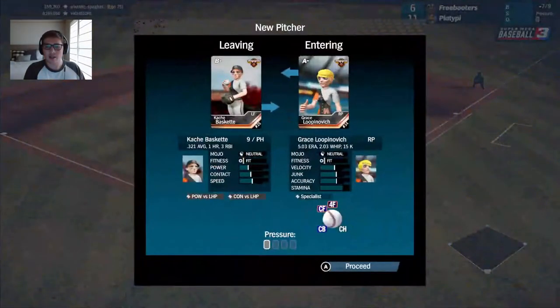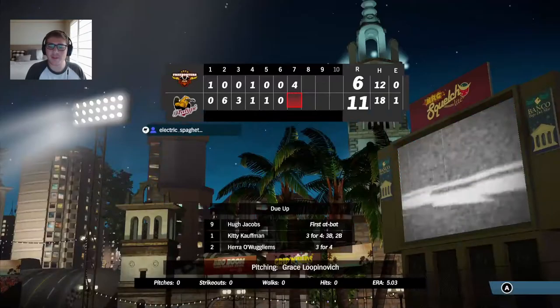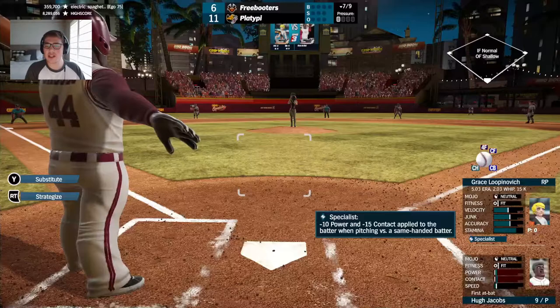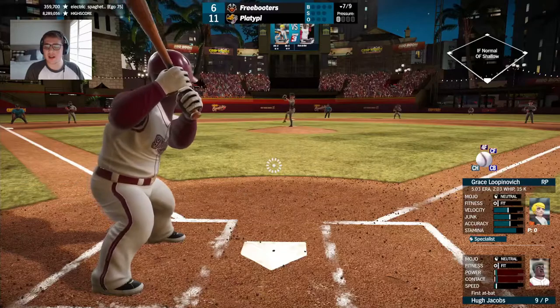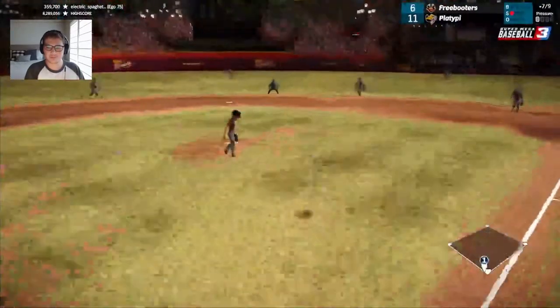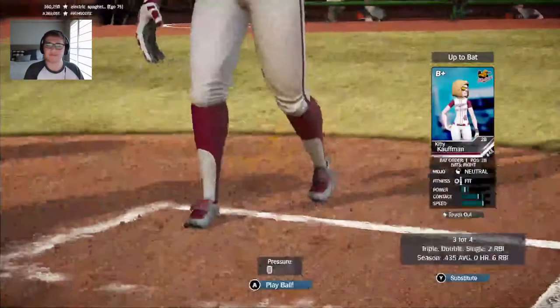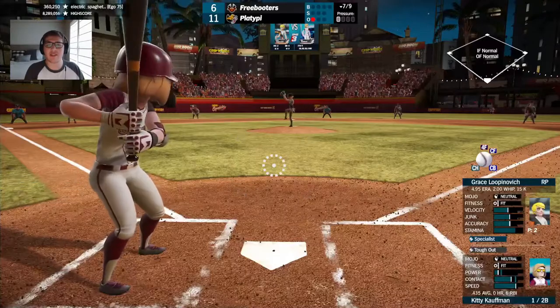So some two-out trouble. But first, Grace Lupinovich will come in to pitch. 5.03 ERA on the year. 2.03 WHIP. 15 Ks. And she features a four-seamer, cutter, curve, and changeup. Hugh Jacobs will hit for himself here. It's his first at-bat of the season. Now it's a grounder, but fielded by Walker, runs, and there's out number one. But yeah, some two-out trouble after it should be still 11-2.